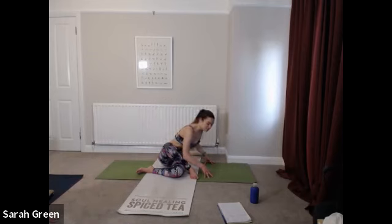On your inhale, let's take a counter twist — hands over to the left side, fingertips to floor. Just rock yourself forward slightly, finding your way back to center. Stretch your legs out in front, give them a little bit of a shake, let it go. We'll come straight to the second side.